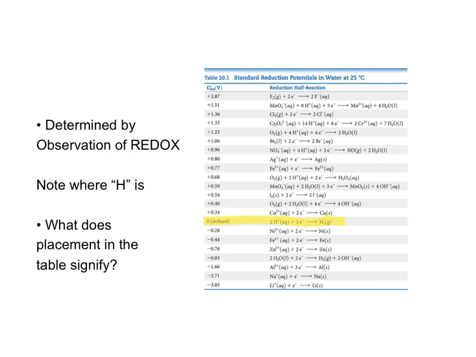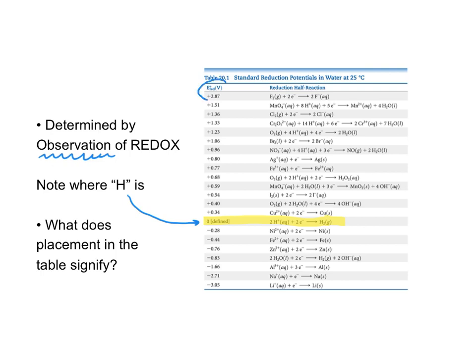So here is the table. All of these were determined by observation. In the lab, you used to take different metals and cross one to the other and make some decisions. Well, the samples were like from the Civil War, so in a way it's good we're not doing that. Note where hydrogen is. It is sitting right there. And what does the placement in the table signify? This table, and it sits here.